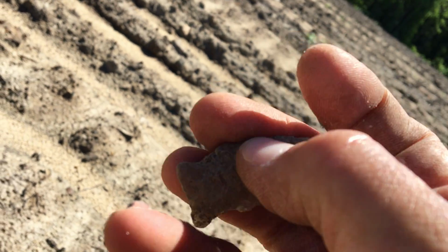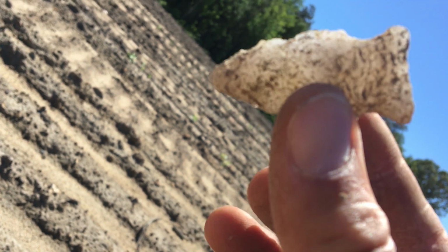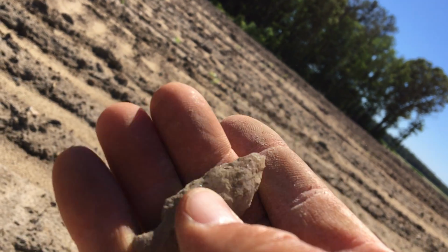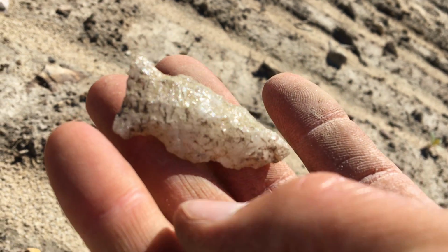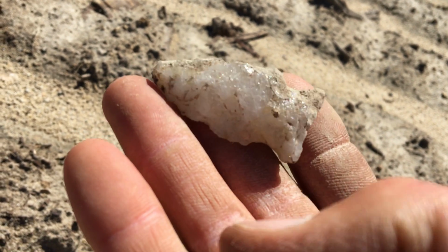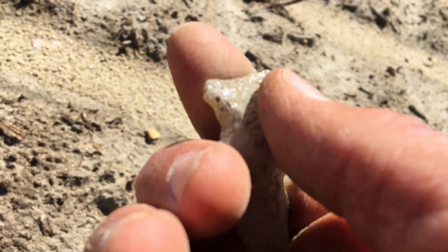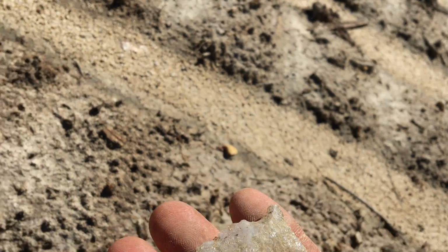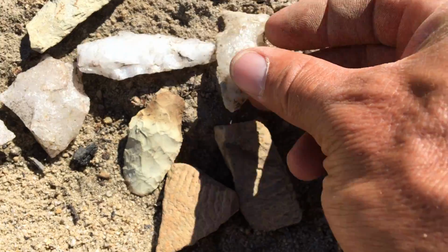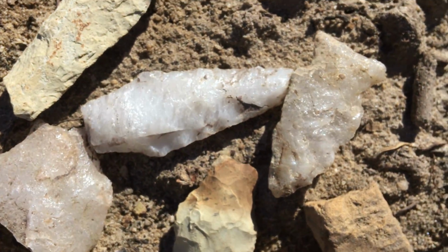Here at the garden. Point speaks for itself out in the sun. If I can get it cleaned up a little bit, if I get it the right angle. Who can complain with that, right? Mercy. Nice looking quartz. Man. Like those pieces. So we're gonna go forward. We're gonna keep picking this stuff up and doing our best to save it. I'm just doing my best to show it off and let everybody share in it.